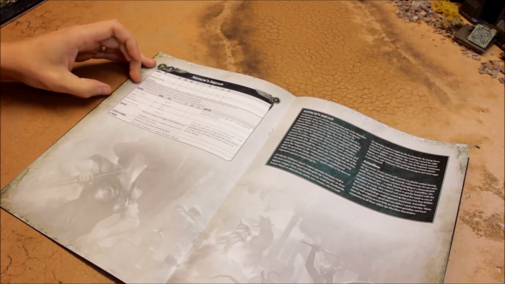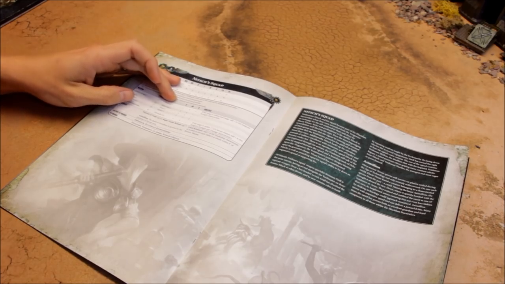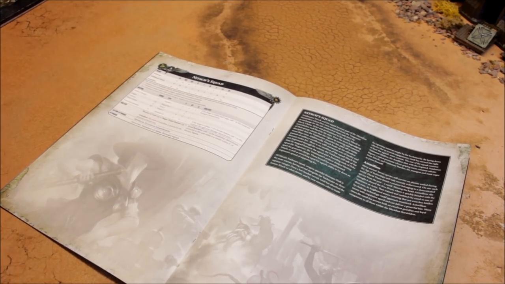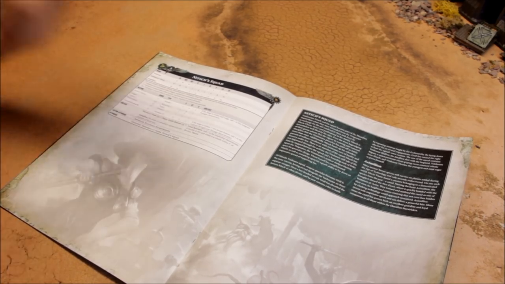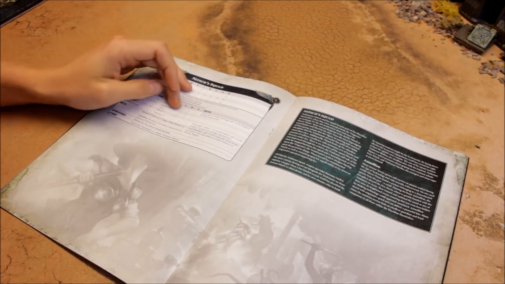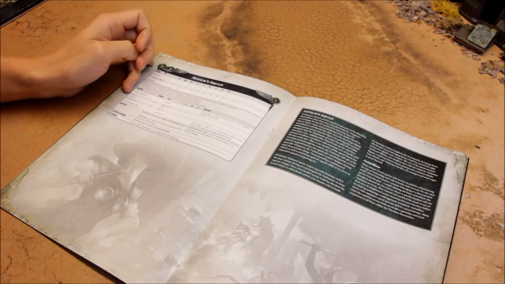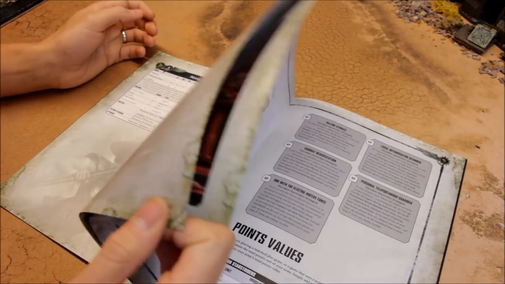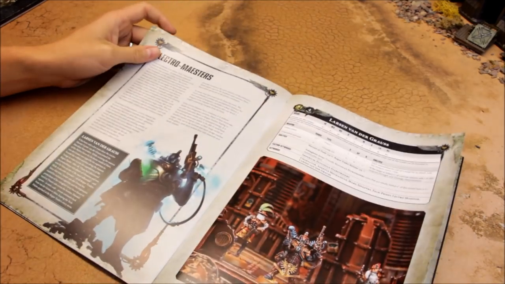The Voidmaster is armed with Artificer Shotgun, las pistol, and concussion grenades. The Artificer Shotgun is range 12, assault 2, strength 4, AP 0, but it's 2 damage. If it's within half range, it's plus 1 to the strength, making it strength 5. Cool. Okay. So, cheap squad.